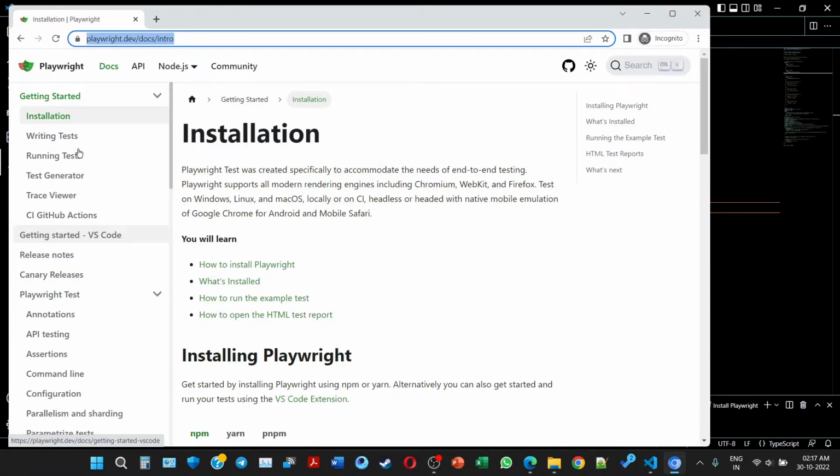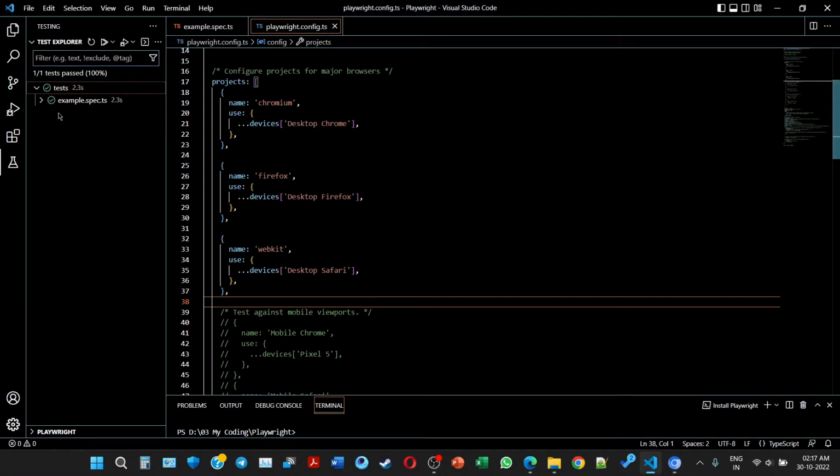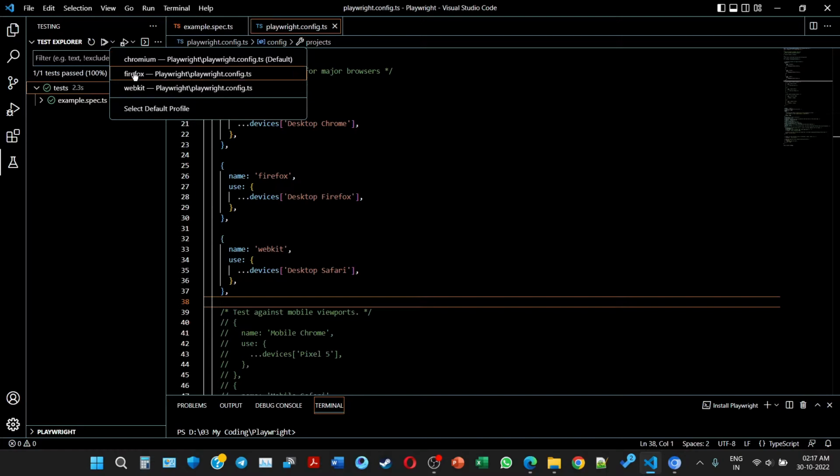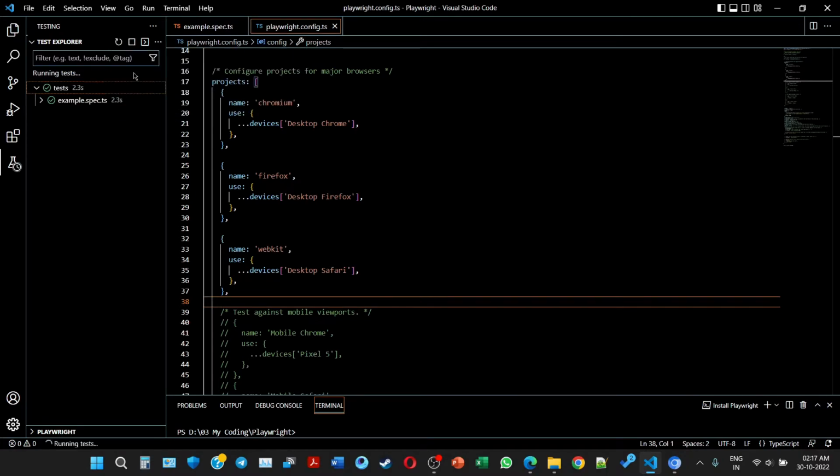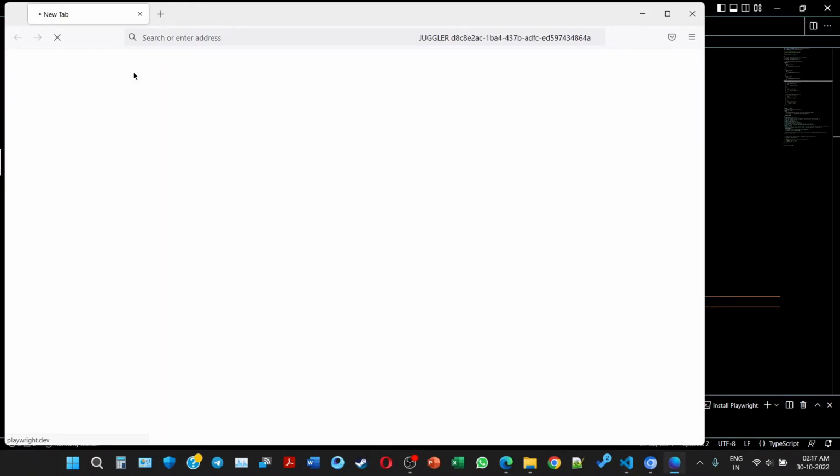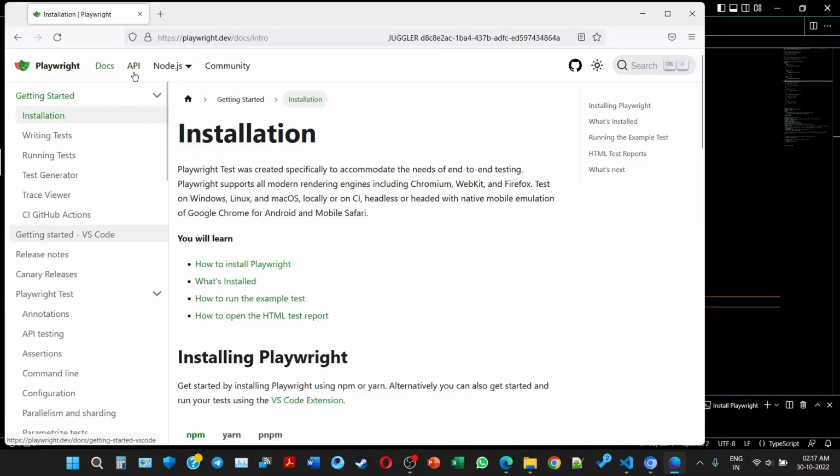Execution happened on Chromium. Execution is completed. How do we know that it is success? We see here the green tick and the time 2.3 seconds. Again, I can select Firefox. The execution should start now. So this is Firefox.